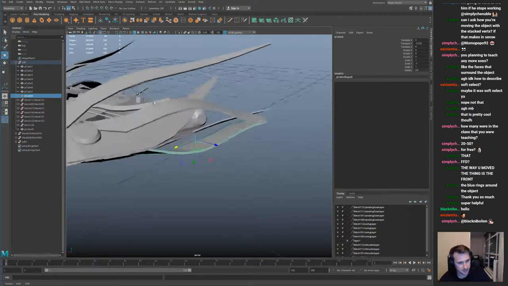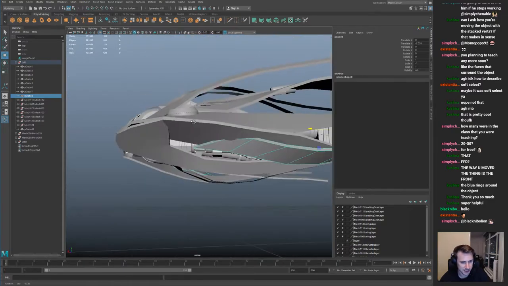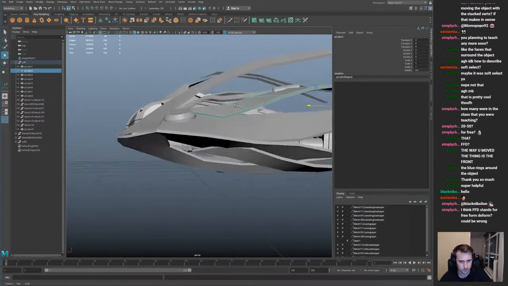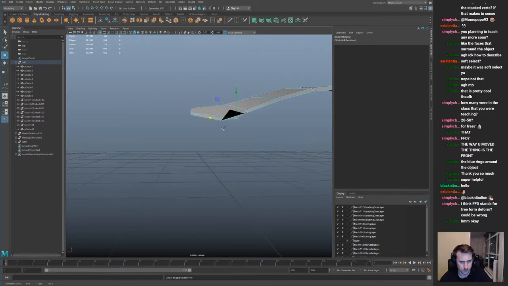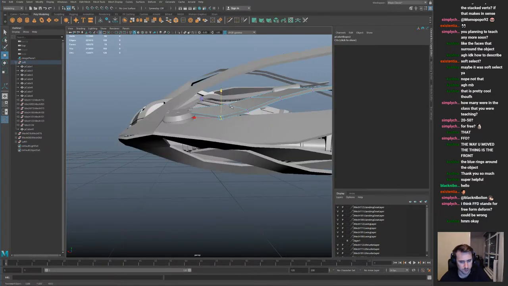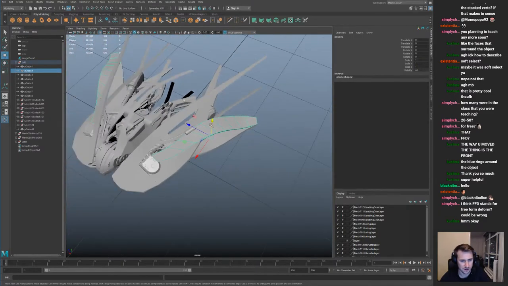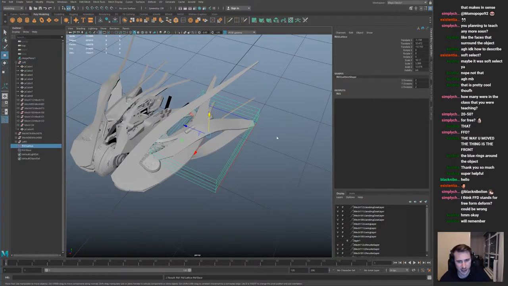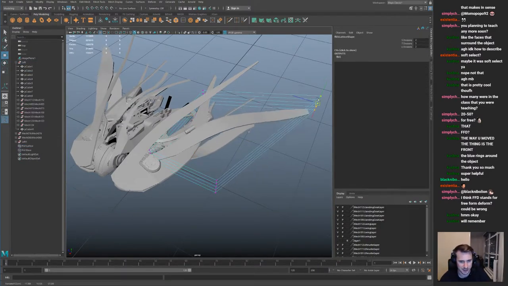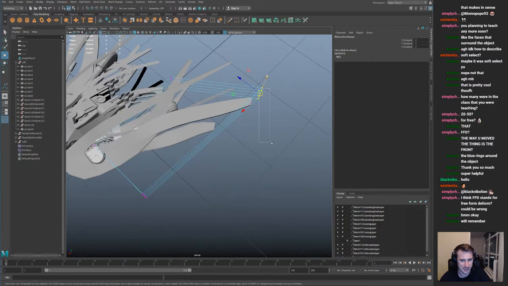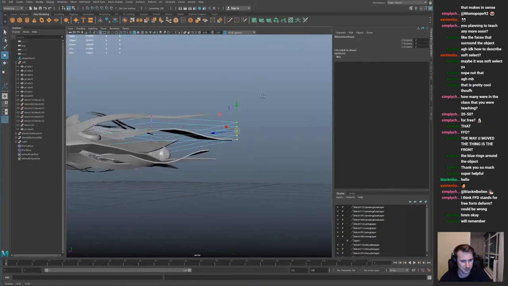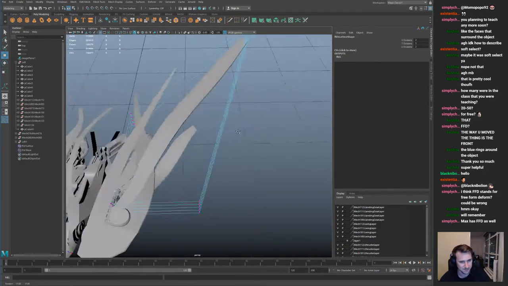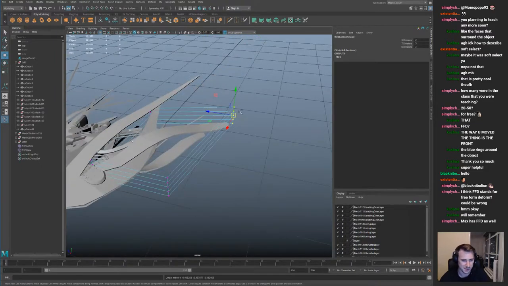As soon as I realized how powerful lattice is, it just changes everything. Also, if you want to deform everything in general, you just lattice it and then start moving it like this. See how much easier this is, moving the whole thing at once without having to worry about the verts. I mean, it does break stuff, but you get the point.